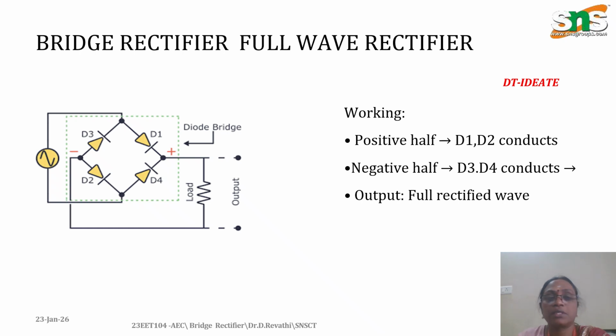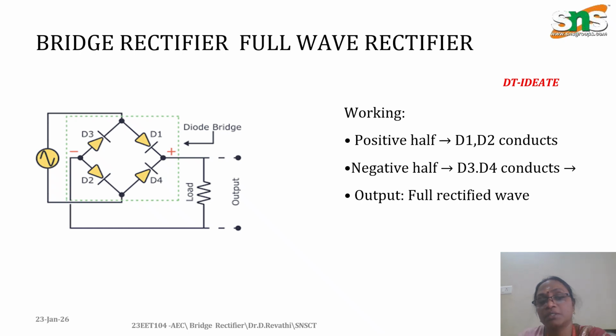Based on this, we connect the four diodes D1, D2, D3, and D4, and you have to keep in mind how to connect them. While writing the examination, there are a few confusions about how to connect the positive and negative, that is, the anode and cathode. We can't just connect them any way. Just keep in mind that the output device has two terminals, a positive terminal and a negative terminal.